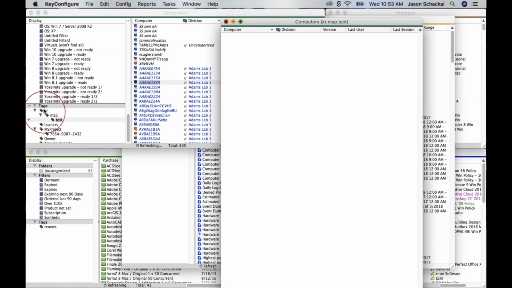So we're not running a report, but if you assign tags to a set of computers or policies or products, you can then drill down to the products or components that have that tag assigned. You can also use tags in your reports as a way to drill down.